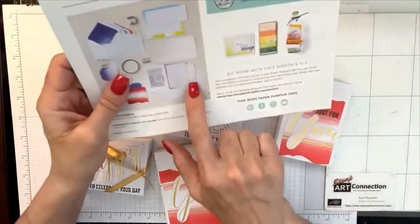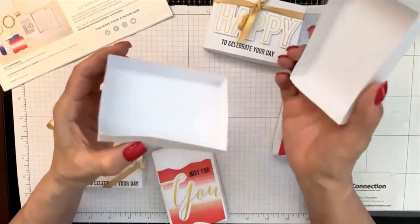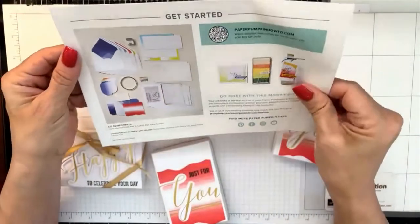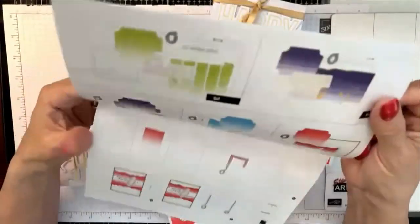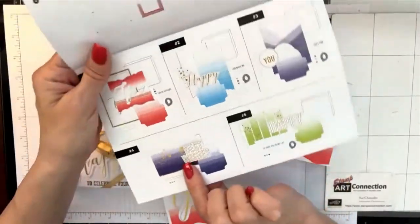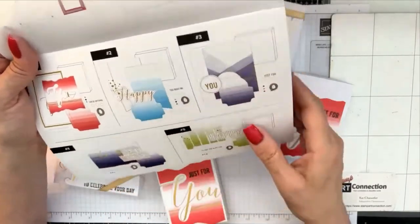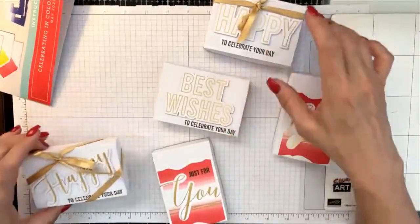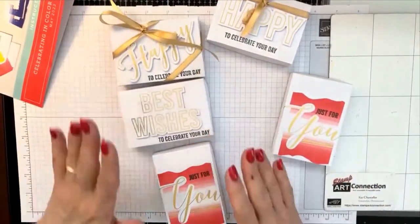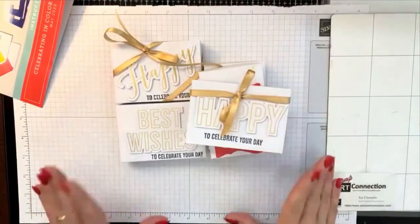And then they had some more blank card, white cardstock. And then I made some other boxes as well as used the embellishments. And let me show you where the embellishments were. They were embellishments to be used on the cards. And instead of putting them on the cards, I went ahead and I put them on the boxes. So this is really an easy project, but I was able to get all these boxes.